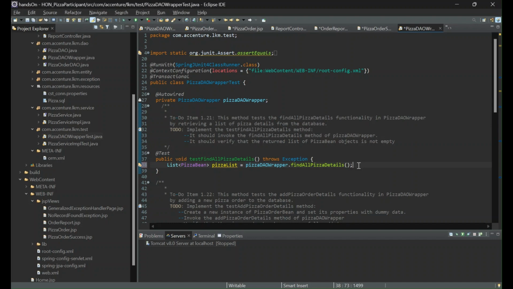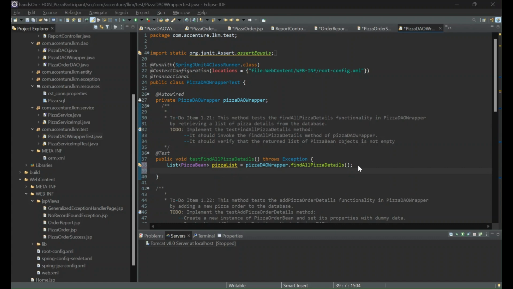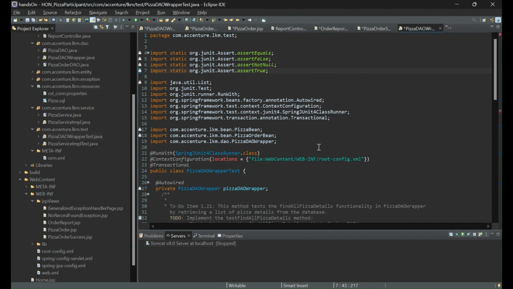Since we already have every record which was fetched in pizza list, we have assert, not assert equals to, we have assert not null.